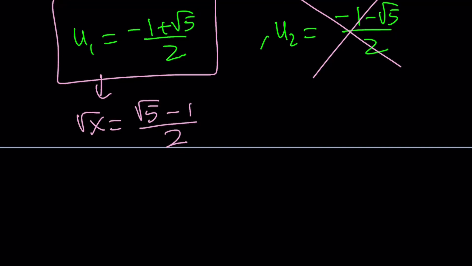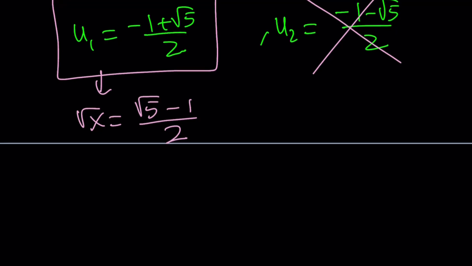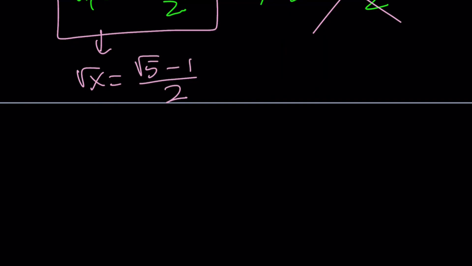Maybe square both sides? Yeah, I think that's going to help. Let's see. If I square both sides, I get x equals. This squared is going to be 5 plus 1, 6 minus 2 root 5 over 4. I think in the other problem we did today, like two hours ago maybe, we did the opposite, right? We took 6 minus 2 root 5 and then we square rooted it and we got square root of 5 minus 1, which is nice because we did the opposite. So these problems are somewhat related.